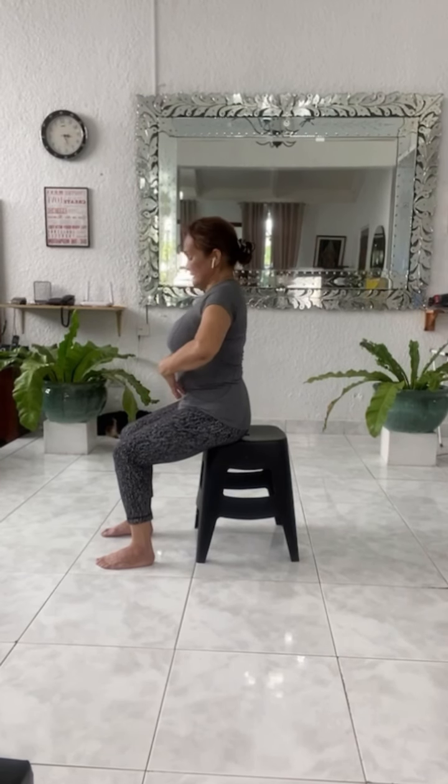This exercise is great for people like me who have lordosis. You know what lordosis means? Hyperextension of the lumbar spine, okay? And very tight hip flexor. So when I'm rolling back, I'm elongating my lumbar, opening my hip flexor, and up. And since I'm lordotic, my obliques are kinda weak and long. So doing this, while I'm rolling back, I'm actually shortening my obliques. Plus, I'm adding the depression of my shoulder blades, which increases the tension I'm creating in my abdominal wall.